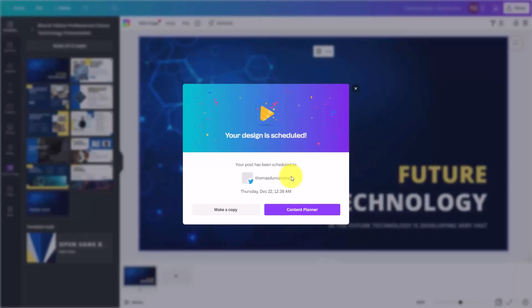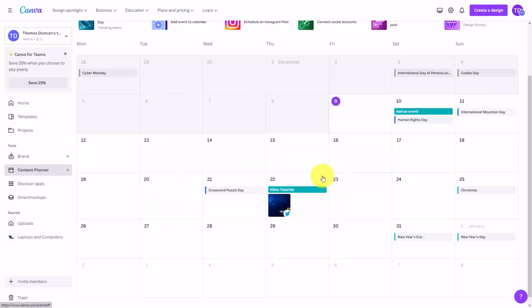So basically, you can use the Content Planner as a reminder to create content on a specific day, or you can actually create the content in order to be uploaded to a specific area of account that you have connected to your Canva account. Either way, the Content Planner allows you to create content ahead of time or to be reminded of that creation ahead of time when you know you need it.